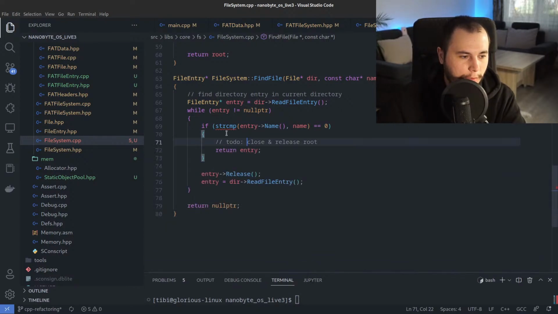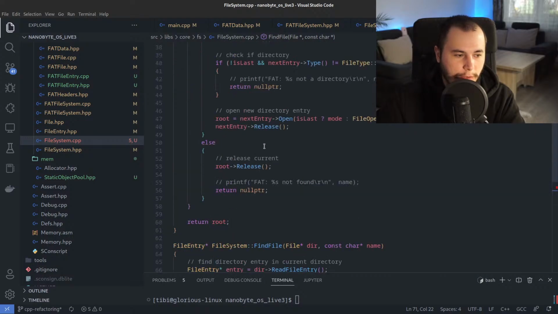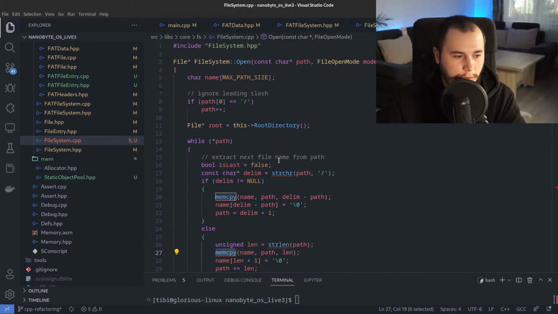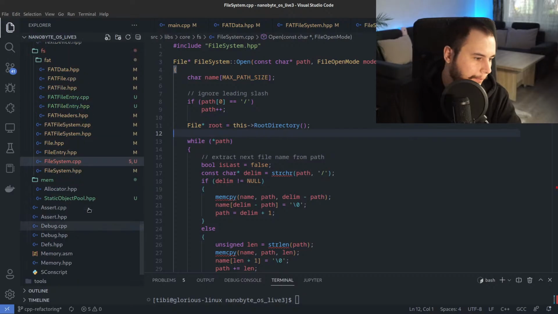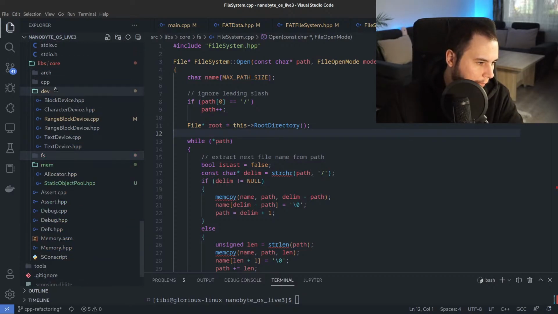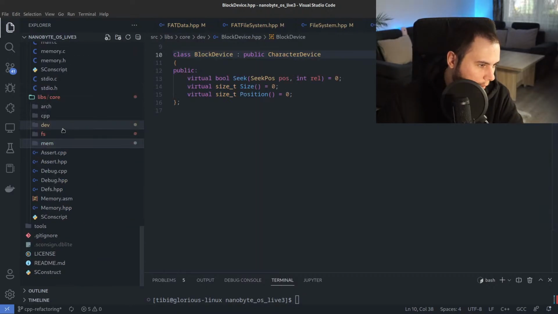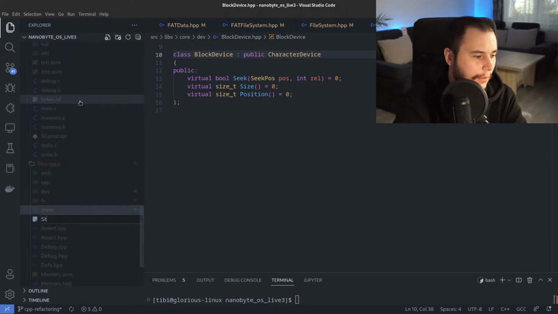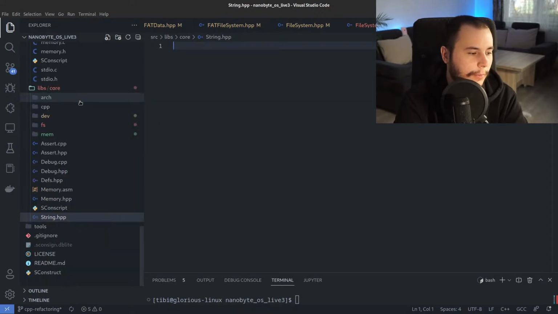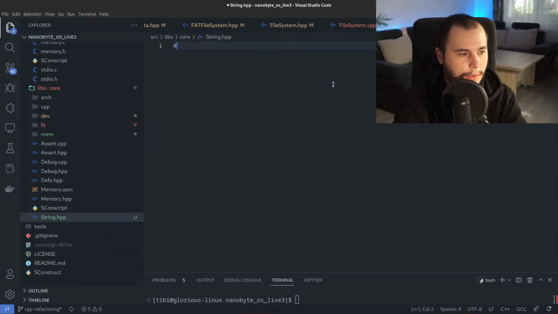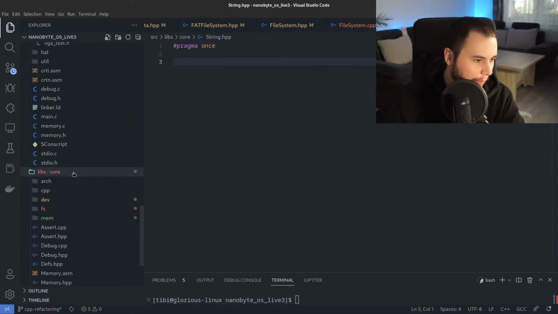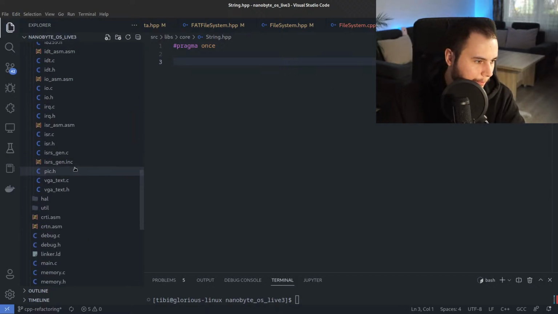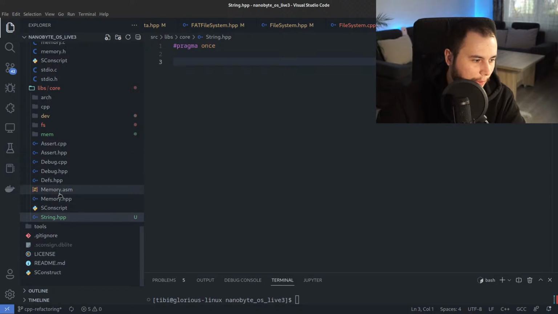Yeah, so what's left to do is implement these string functions and memory functions. All right, let's create a new string.hpp. And I will do the same as I did with the memory functions.